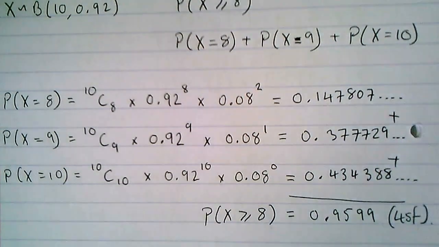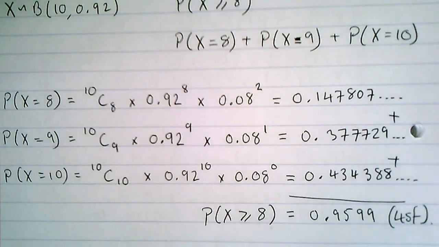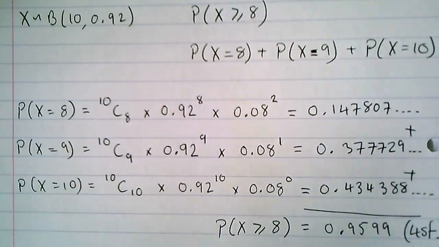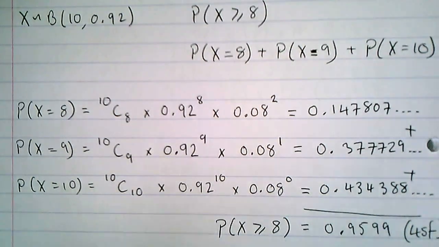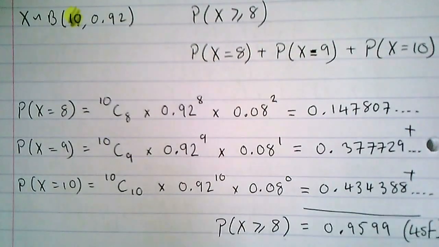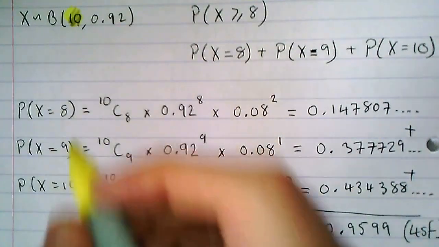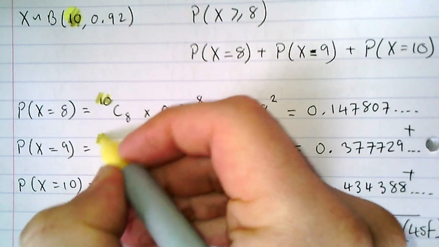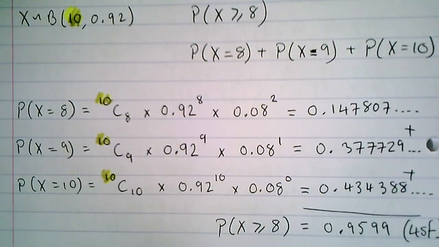Now, one last thing just before I finish is I would like to show you, just by highlighting, where a lot of these numbers and things come from, because there is quite a lot of information in this video. You might want to just watch things back just to make sure that you understand where all these things come from. Like I said, the only key information you need here is this stuff from the question. So there I've got 10 is the number of trials. Notice that that then is prevalent throughout the whole thing. That's the number that I am choosing from.